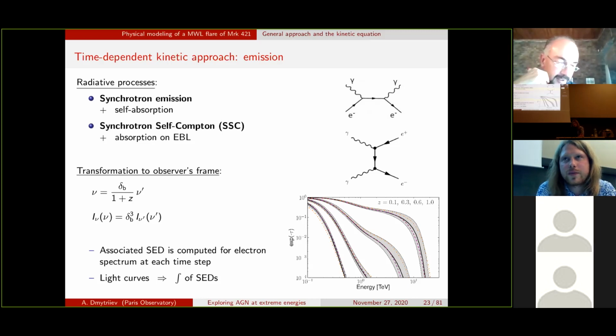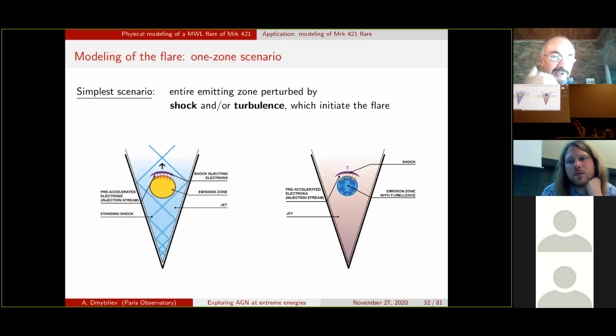That's right. I was wondering, you have discussed one very specific scenario for your one zone model, essentially just switching on stronger stochastic acceleration. How confident can you be that other parameter changes, maybe changes in the primary shock that might give you a harder particle spectrum, would not be able to give you a satisfactory fit? You mean, for instance, if the magnetic field is compressed and the emitting zone as well, and there is additional injection from the shock?